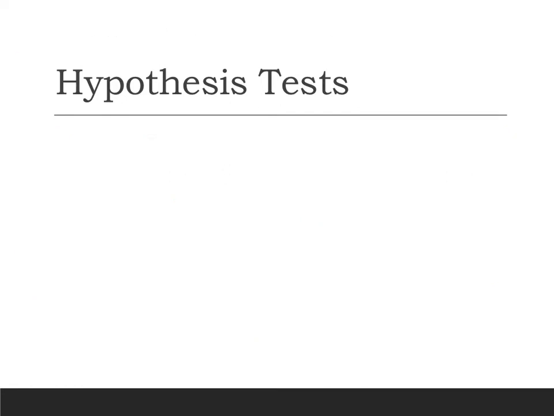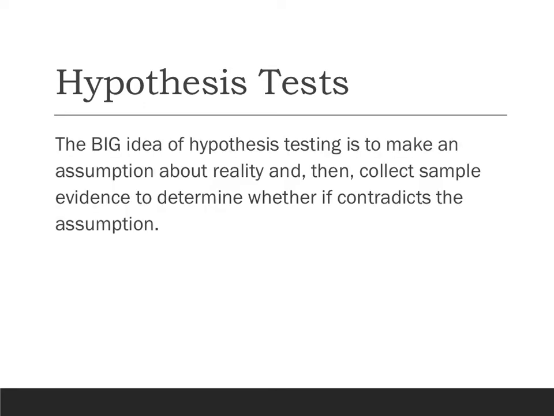All right, so our textbook has a really great definition, or I guess just the big idea of what hypothesis testing is. And so let's talk about that. So the big idea of hypothesis testing is to make an assumption about reality and then collect sample evidence to determine whether or not this contradicts the assumption. So I might have some idea of the heights of young women between the ages of 18 and 24. And if I feel that, historically, I have an average height or a mean height for that group, but I think that it's different in a certain region, or that it's different for a certain group of people, then I can run a hypothesis test to collect that sample data, collect that evidence, and then I can use that to tell whether or not my assumption is true.